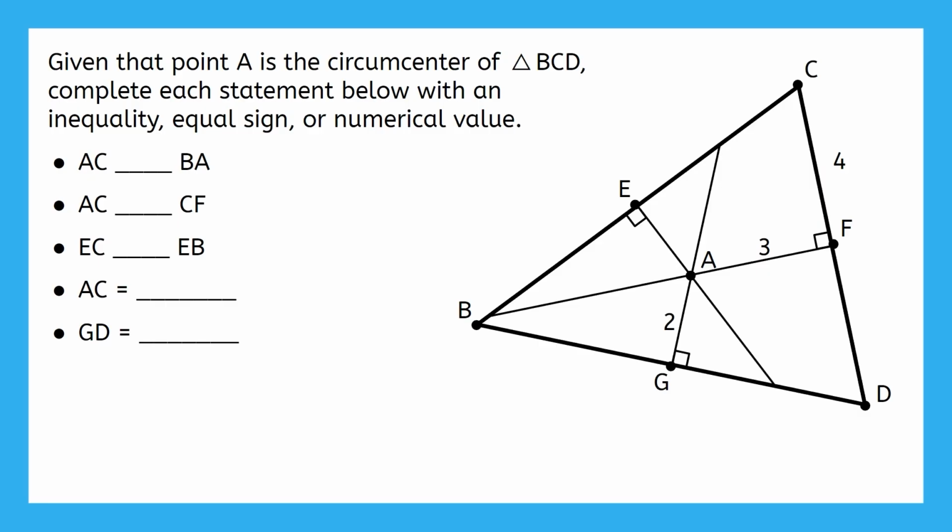You just learned that the circumcenter is the point where the perpendicular bisectors of the sides meet. This means EA, GA, and FA are the perpendicular bisectors of each of their sides. We see this perpendicular symbol, but we don't see any markings telling us that the sides of the triangle were bisected. This means that BE is congruent to EC. What else can we mark as congruent?